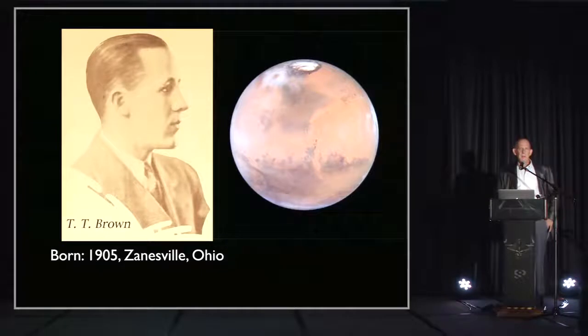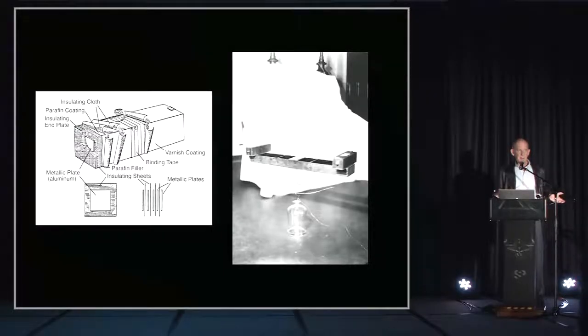Well, fortunately, Townsend Brown was doing his work well before a lot of the secrecy clamped down on all this. He was born in 1905 in Ohio, and as a boy he wanted to go to Mars, and at the early age of 10 he was working in a laboratory. His parents were quite well off, and they saw his interest in science and encouraged it and allowed him to have his own well-equipped laboratory. He found that putting high voltage, 50,000 volts, on a Coolidge tube, an X-ray tube, would cause it to move. He thought that this could be a way to get him to Mars, and so he developed what he called a gravitator.